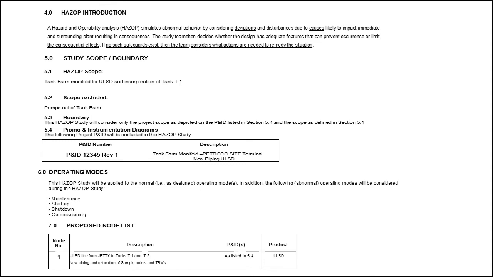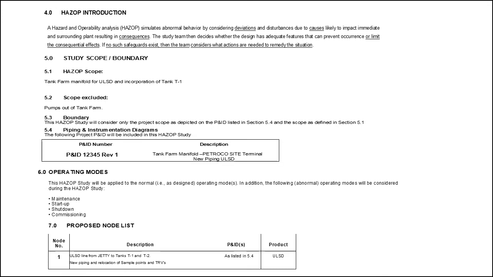Item 5 is the HAZOP scope. In other words, a description of the node and the equipment and piping incorporated in this node. We also list what is excluded from the scope, for example, the pumps which are outside of the node. We will also list equipment data sheets which show sizes of tanks, operating temperatures and pressures, etc. We also list the piping instrumentation diagrams, the P&IDs, and include copies of these in the TOR. If the HAZOP is a modification of an existing plant, then demolition diagrams will also be included.